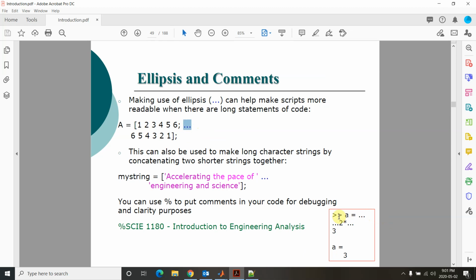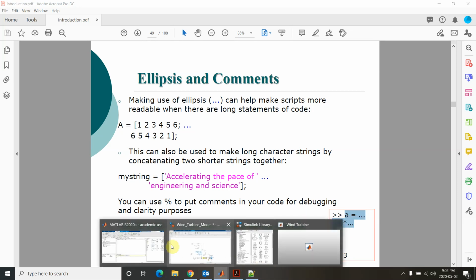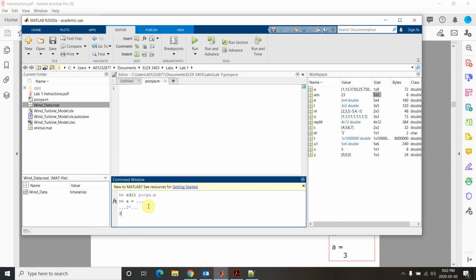Okay, so for example here, this is the same as saying A is equal to 2 multiplied by 3. I don't know why it says 3, it should be 6. This is wrong. I can show you and make sure that this should be 6. Oh, it's because everything is commented, right? So if I just say 1 multiplied by, this is commented, that's why. If it was like this, then this would be 6.